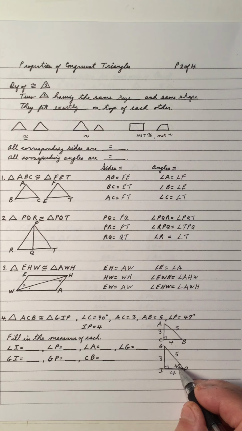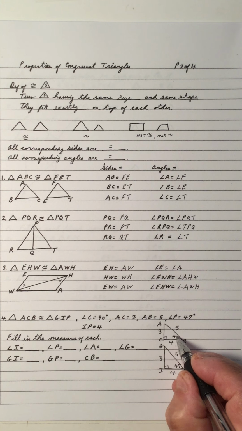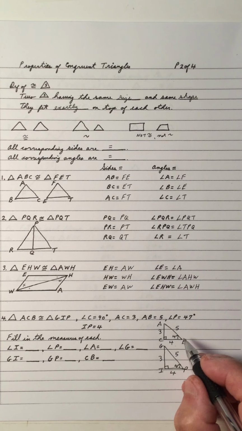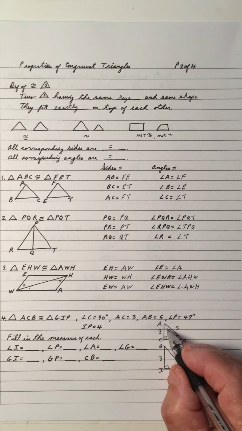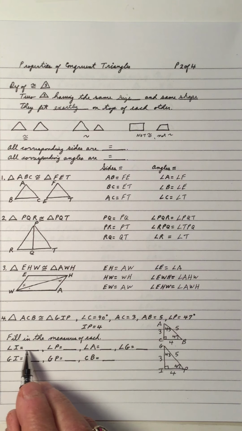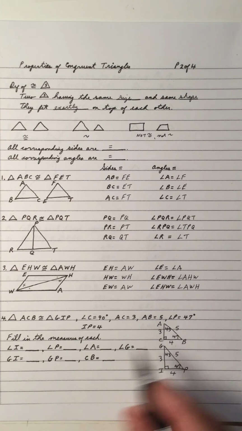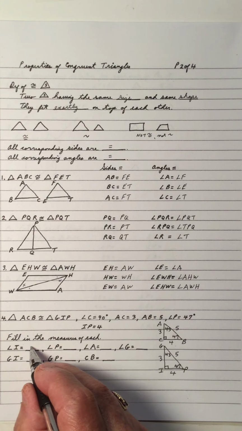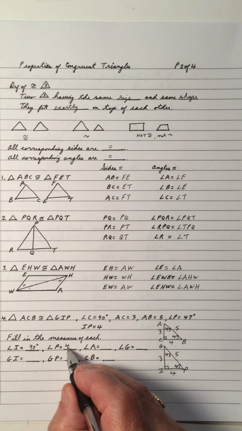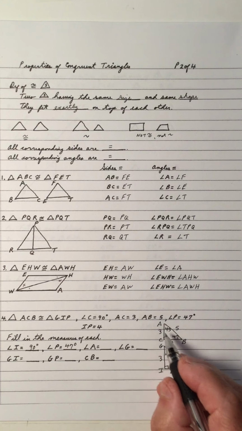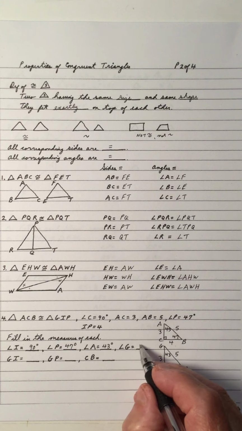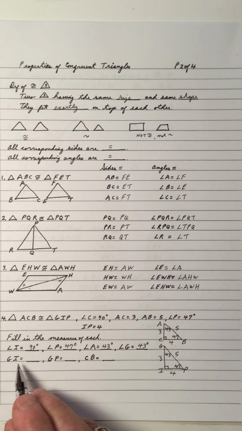And that means that if this is 47, angle B is 47. All the angles of a triangle add up to 180, so with a 90, these two add up to 90. So this is 43, and this one is 43. Now I can fit this in easier. Angle I is 90, angle P is 47, angle A is 43, and angle G is also 43 because they're equal.